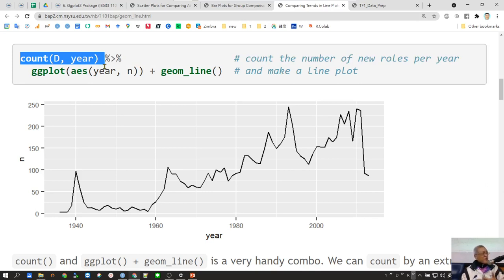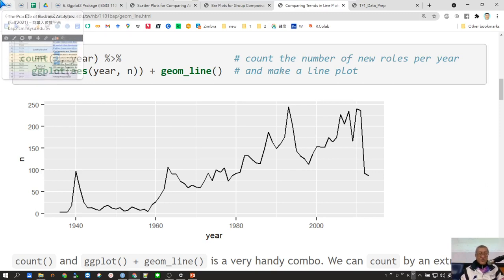Count is very useful. So I count the year. If I count the year variable in the D data frame, what would I have? I would have another data frame, and every year has a count. Very intuitive and very useful. Let's go into it.